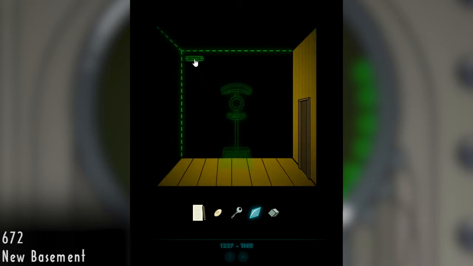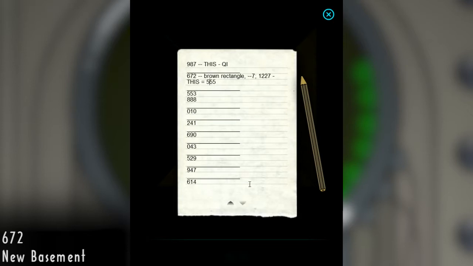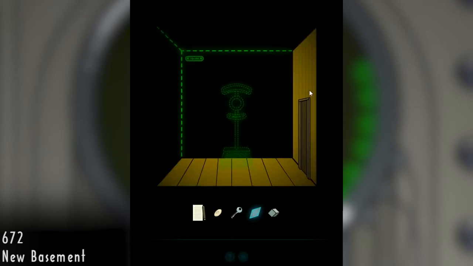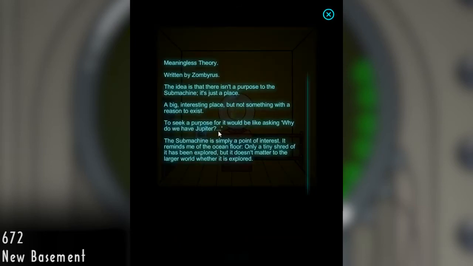But anyway, we have a panel up here we can actually read. 1227 minus this. So, 1227 minus this. So, what do we got? It's 5. That is 5. And that's 5. Alright. 555 is our next set of coordinates. I would quote a 555 number from Spy Fox, but I can't remember any of them off by heart. Maybe I should play Spy Fox.